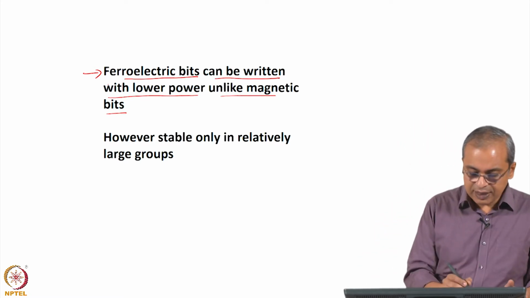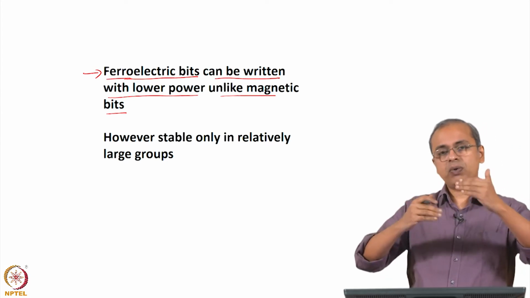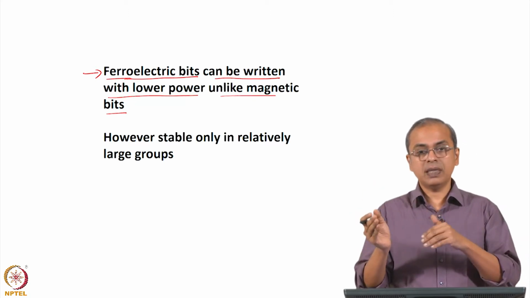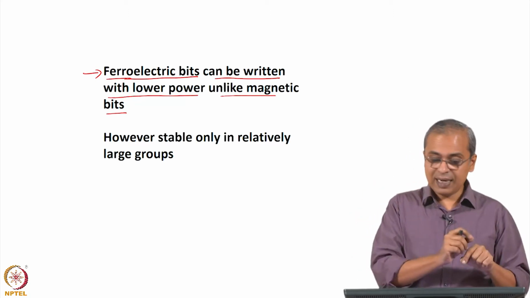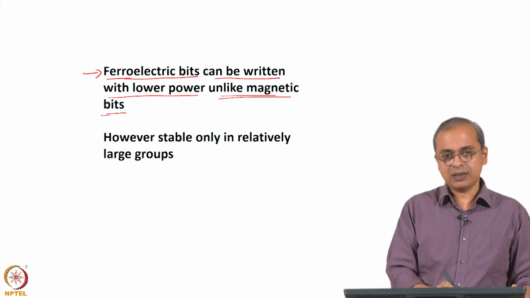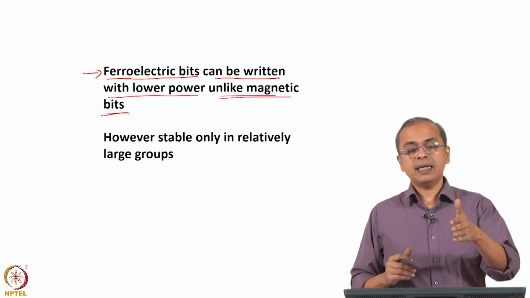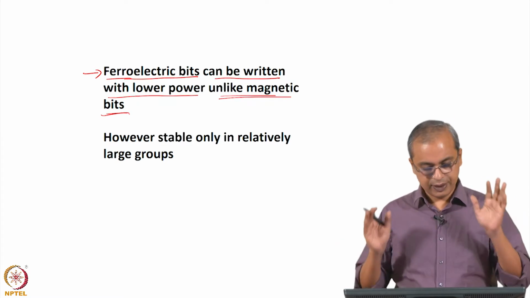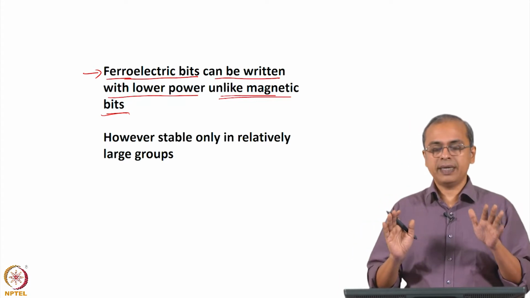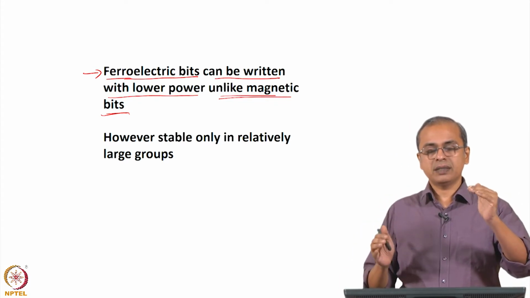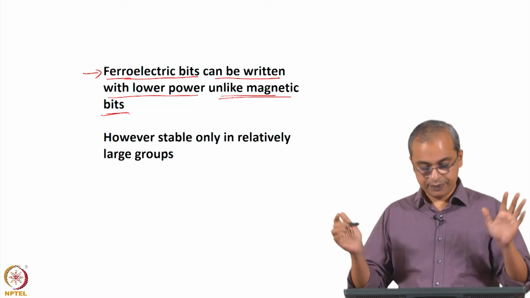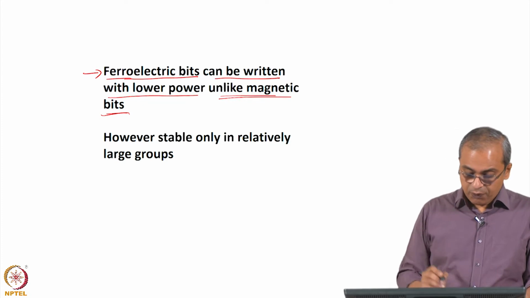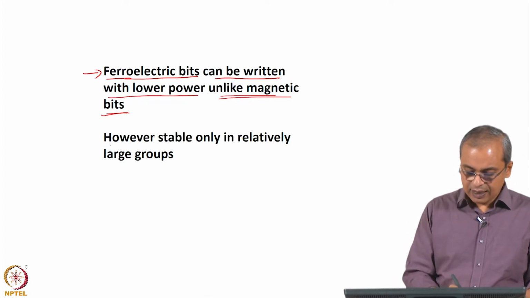So, it turns out once they discovered that you can do a change in ferroelectric states from 0 to 1, whatever you define as 0 to whatever you define as 1, if you can do that change with less electricity than you can do for a magnetic storage going from 0 to 1, then clearly that is a great winner. I mean, you have a great thing that you can use in the realm of computer engineering. So, therefore, from the perspective of data storage, a ferroelectric bit is more desirable than a ferromagnetic bit as of today, right. So, therefore, there is interest, that is definitely there. So, what is the challenge there? The challenge is this.